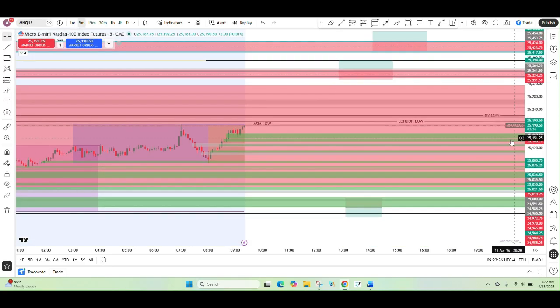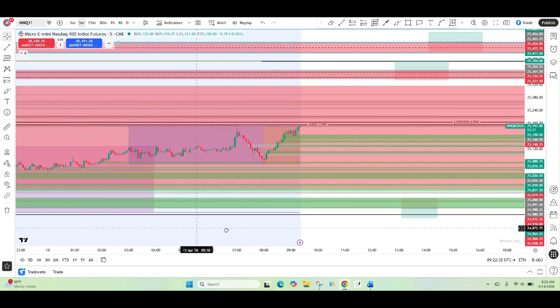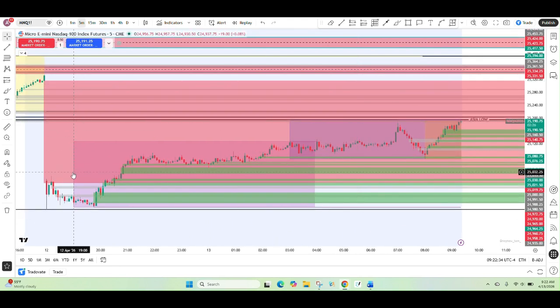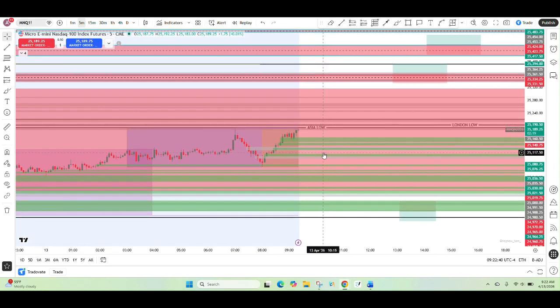Let's see if today's a trading day. Probably won't be because look how far the candles have to go, but it's possible because again, it dropped down so far earlier, so it looks like it is going to try to make its way back up here. And if that's the case, then maybe I can get this entry. So we're just waiting to see now.